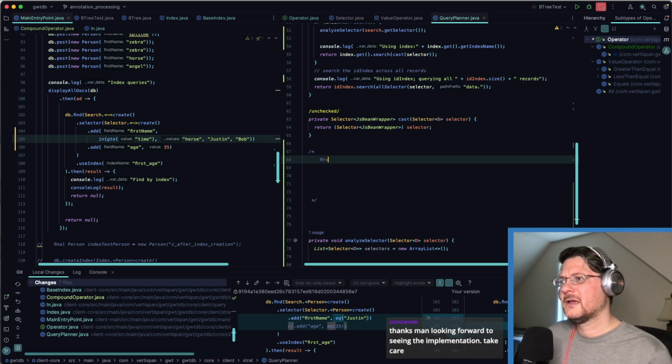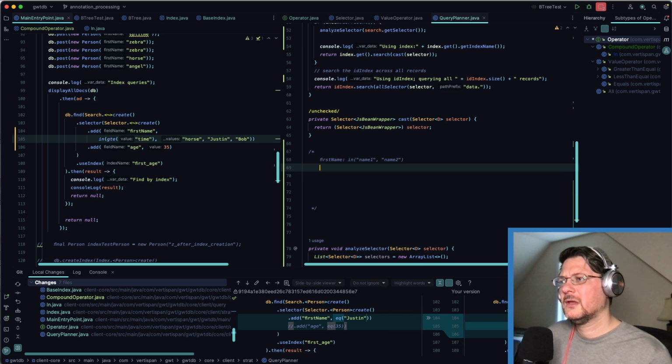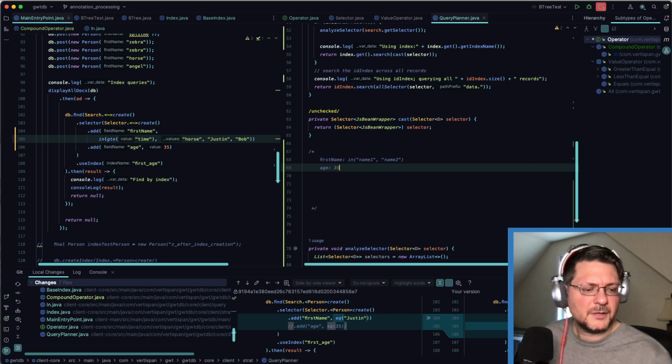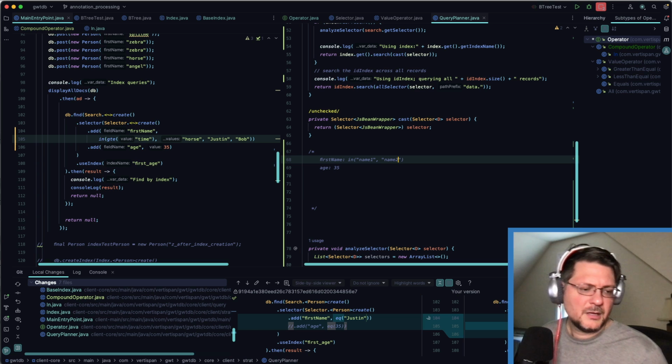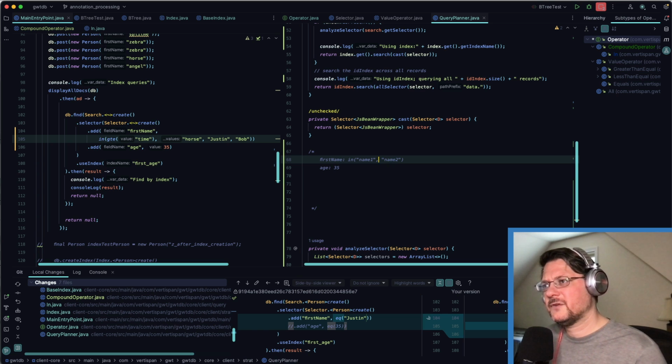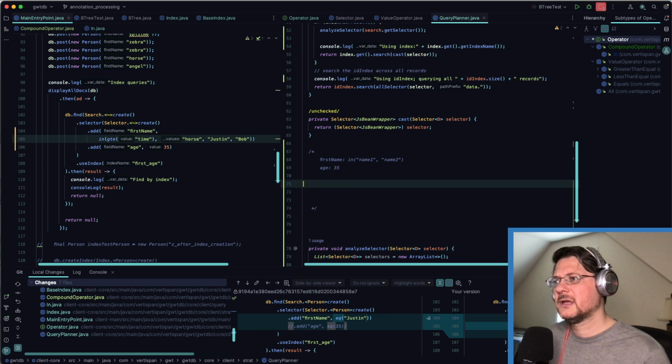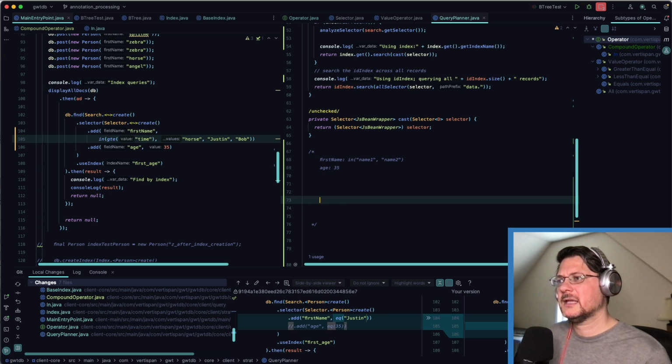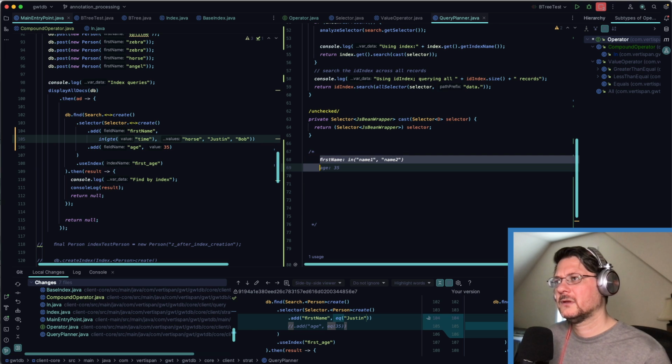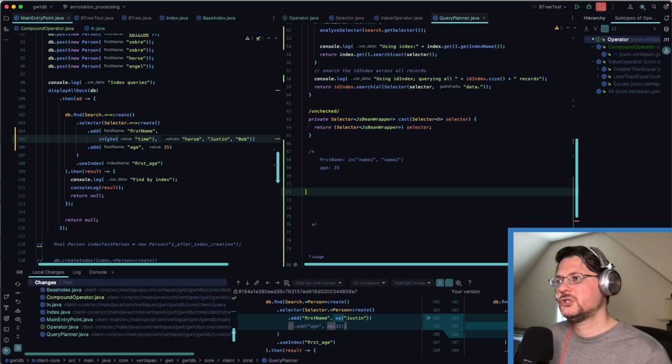So if I have a first name with an in of name 1 and name 2 and an age of 35, right? So this eventually gets converted into a complex with both of these being equal. So let's just look at equals. I basically have to run against the first name age index for two different queries.